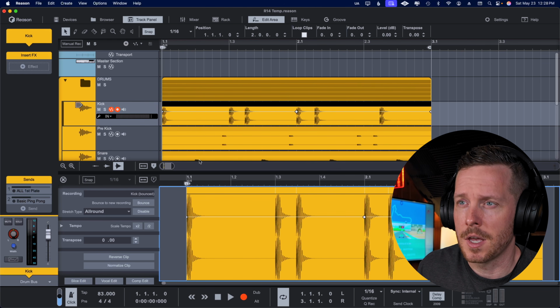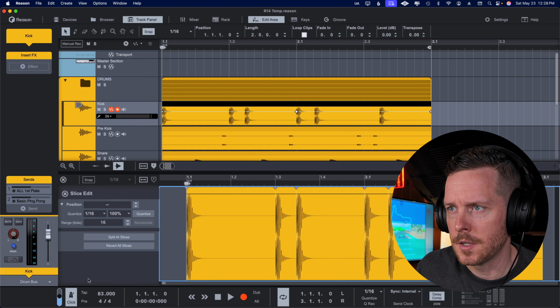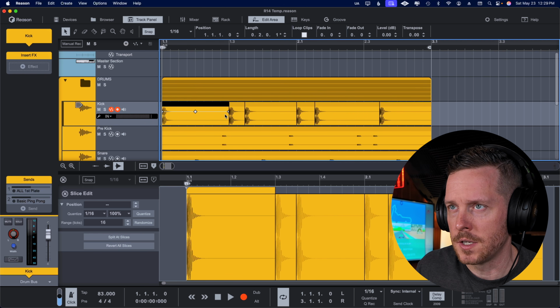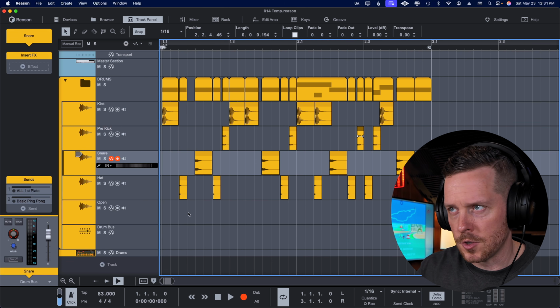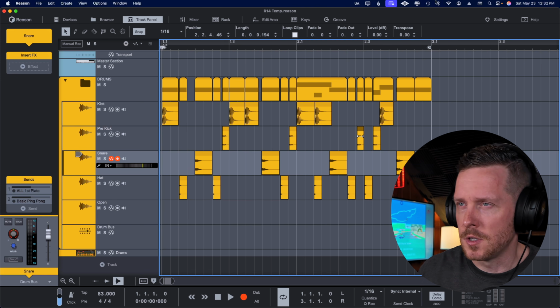Let's say you want to make chops at the beginning of all the transients of all the sounds. In this case, the kick. So let's double click on the kick to open it up in the edit area. Go to slice edit on the bottom left, and it's going to create slices at each transient. You can click split at all slices, and now each sound is split at the transient. So I just went through and shortened all the notes so there's not a lot of extra dead space with the waveform in case I want to move some stuff around. Let's listen to the beat again.